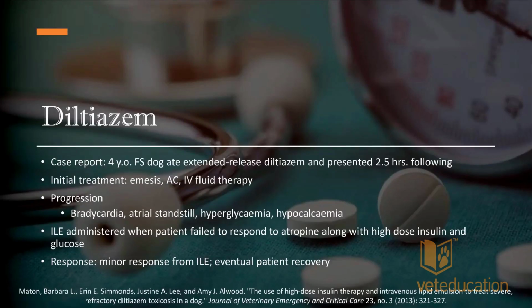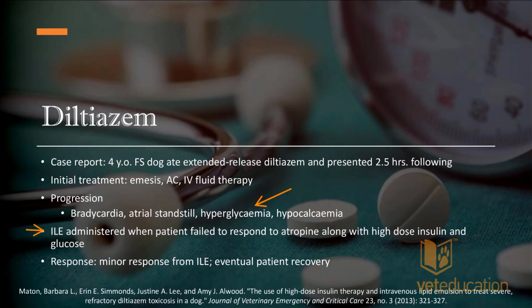All right, what about diltiazem? This 4-year-old female spayed dog ate an extended release diltiazem tablet and presented 2.5 hours following that ingestion. She had an initial treatment of emesis, activated charcoal, and IV fluid therapy, but she became really bradycardic, developed atrial standstill and hyperglycemia, as well as hypocalcemic. Remember, diltiazem is a calcium channel blocker, but hyperglycemia is a known side effect of diltiazem overdose.